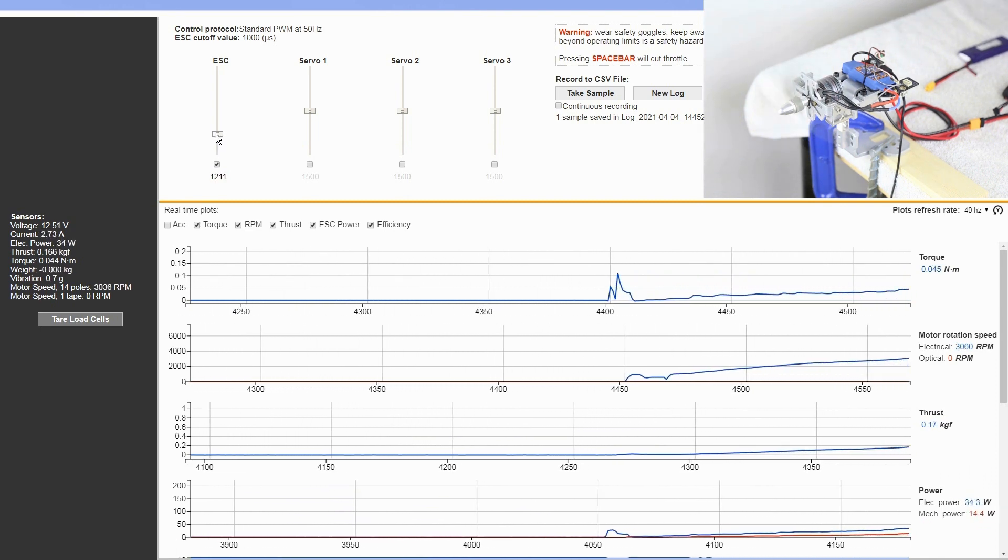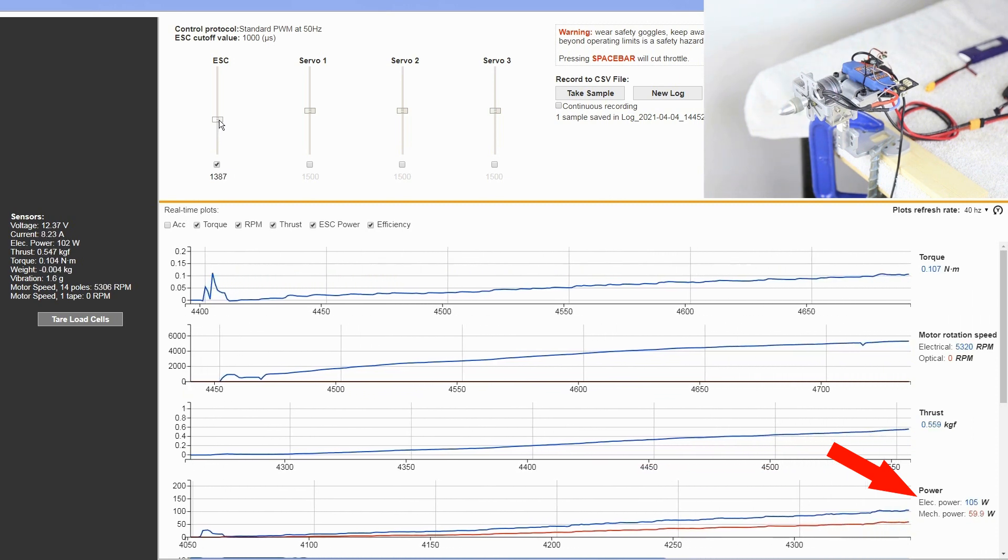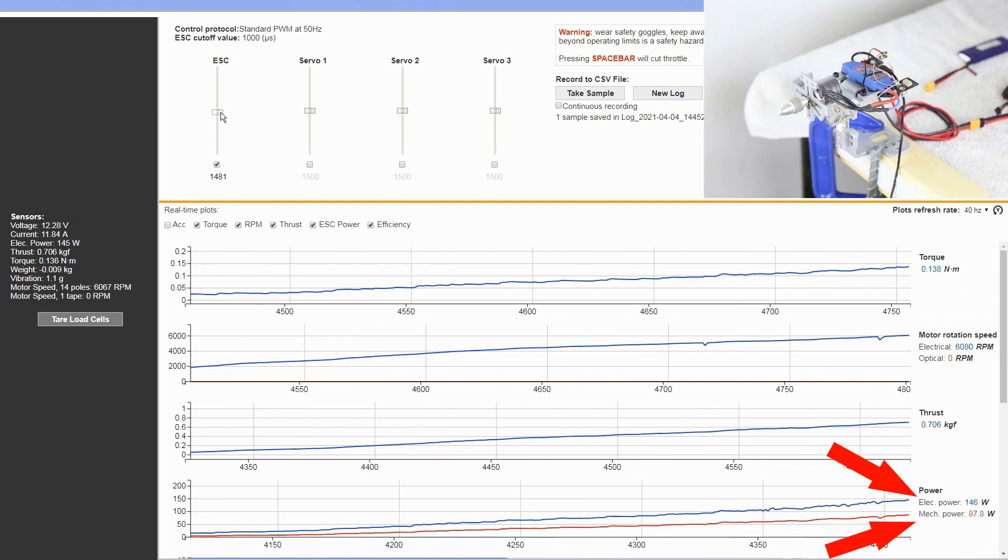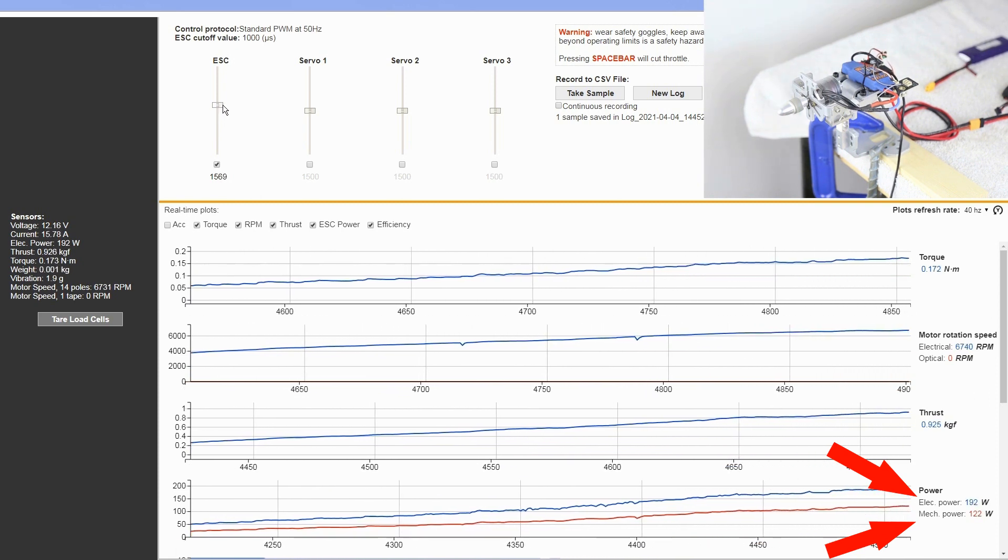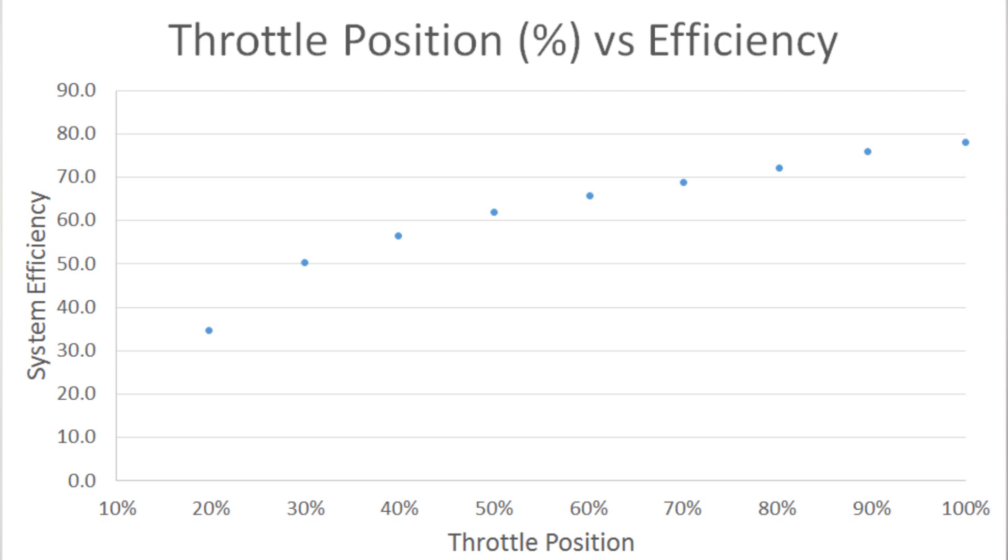And when we're talking about efficiency, we're talking about the electrical amount of power that you have to put into that system and then how much mechanical power that you're getting out of it. Now we spent quite a bit of time looking at all the different efficiencies that we get right from a hundred percent throttle all the way down to about the 20 percent mark. And what we have learned is that at a hundred percent throttle, we get the most amount of efficiency out of our speed control and motor system. As soon as you end up approaching that 20 percent mark, every step along the way, you're going to get a drop of efficiency.